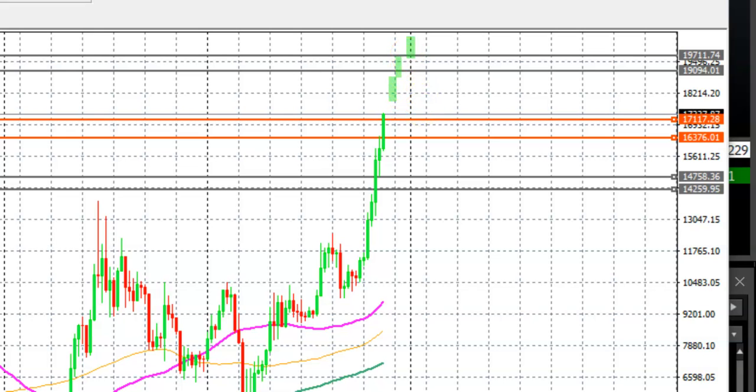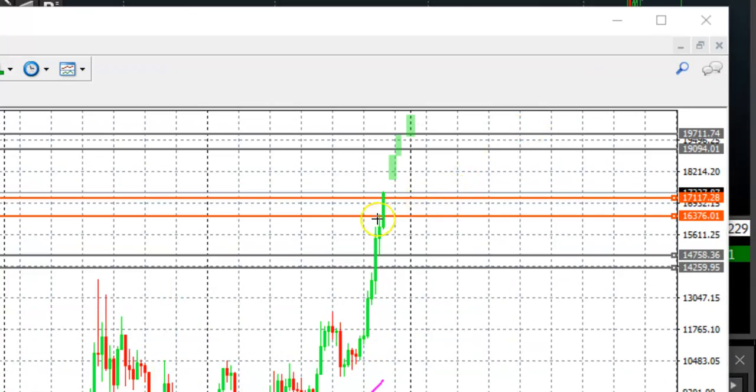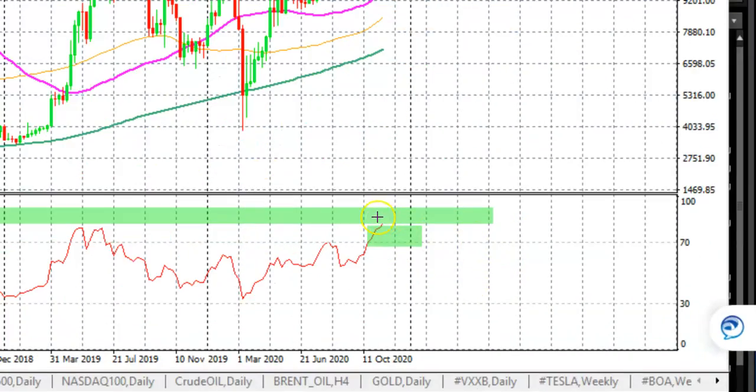But one important thing to keep in mind is that the RSI over here is also in an overbought area. This is certainly a concern. But the last time we had this area, when the price went into that area of resistance, we are still away from it. Overall, what we want to see is that while the price has the ability to go all the way to here, the RSI can easily go into this area on top of this one, because anything above 70 is clearly your overbought area.